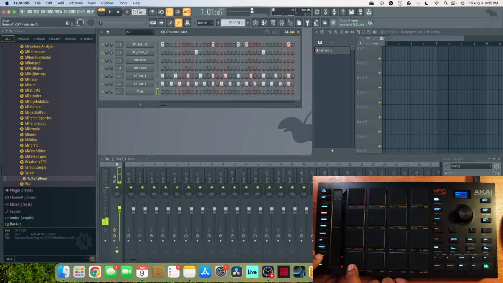All right, I've even got some trap progressions. Pretty cool. All right, so I think that's pretty cool stuff.